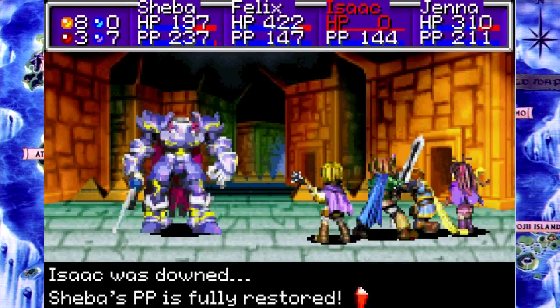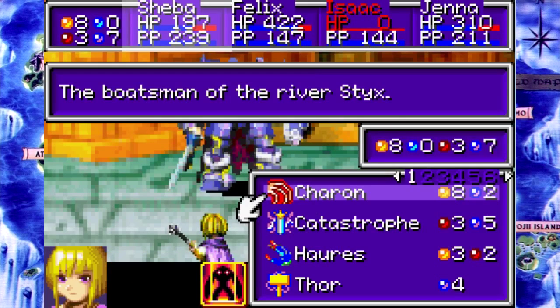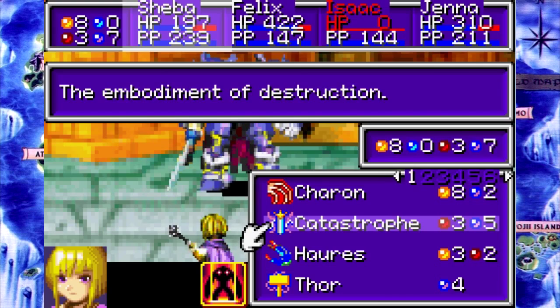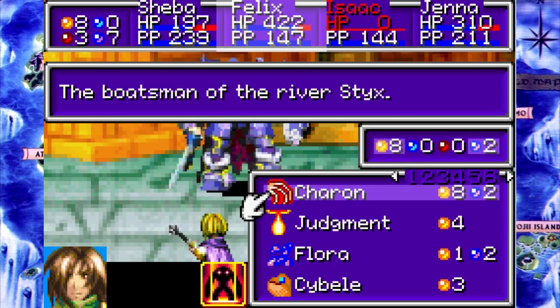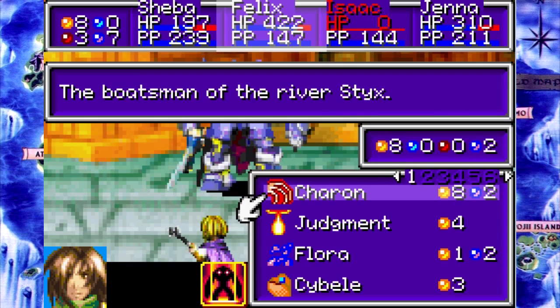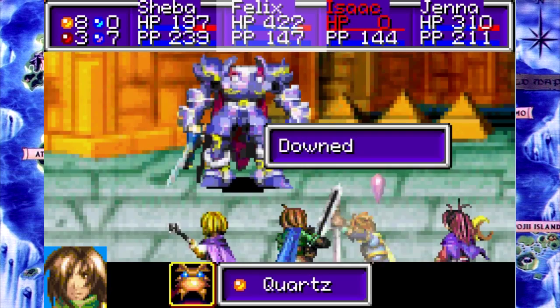And Isaac's dead. But he got off his summon, so it's fine. Now I'm going to summon Catastrophe. And I am also going to summon Charon again with Felix. Doing it this way is important because Felix just got a massive boost to his Earth power from the first time around. And because he's going next, I use Course to revive Isaac.